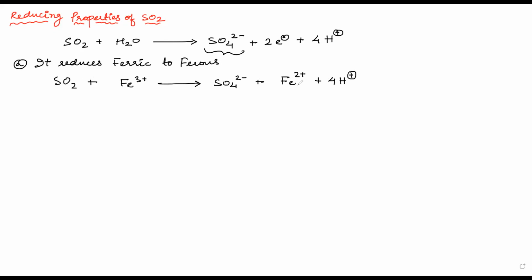Now here you cannot balance with hit and trial. We have to do the criss-cross, or we say it as his hat, their head. This is plus 4, this is plus 6, this is plus 3, this is plus 2. So the n factor here will be how much? Plus 4 to plus 6 is equal to 2, and the n factor of iron is equal to 1. So just write 2 here, correct? This will be this side, this will be that side. When you have written 2 here, we can write 2 here also, correct? Now how many water molecules? There are 4 H positive, so we can add plus 2 H2O.